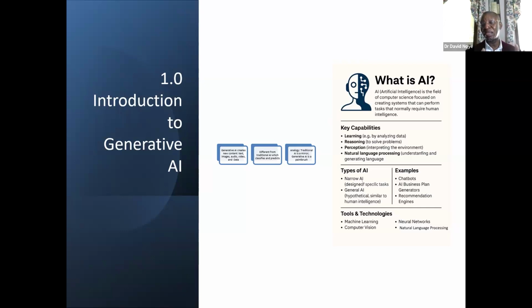That is traditional AI. But the wonderful, magical aspect of generative AI, for which we are here today, is like an artist. If you give an artist paint and a brush, he can come up with something magical, something new. And that is what generative AI is all about. So that's the way we should picture it. Generative AI is for creating new things, whereas traditional AI is to tell us what we know already.